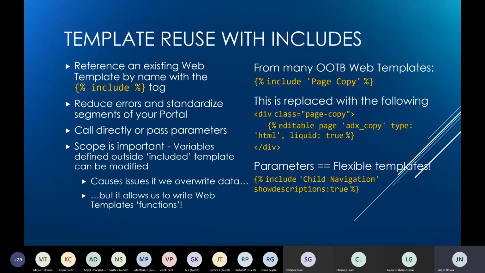You can include page copy. That's one you'll see in a whole bunch of out-of-the-box templates. And what that does is inject the code we see there, the div class, page copy, editable page, all that fancy stuff. That's defined one time, and it's used all over the place. So if I want to change how the page copy renders, I change it in the web template called page copy. Everywhere it's used, it's updated, and that's a pretty powerful feature. And we'll look at some examples of that once we get into a little bit more of the detail.